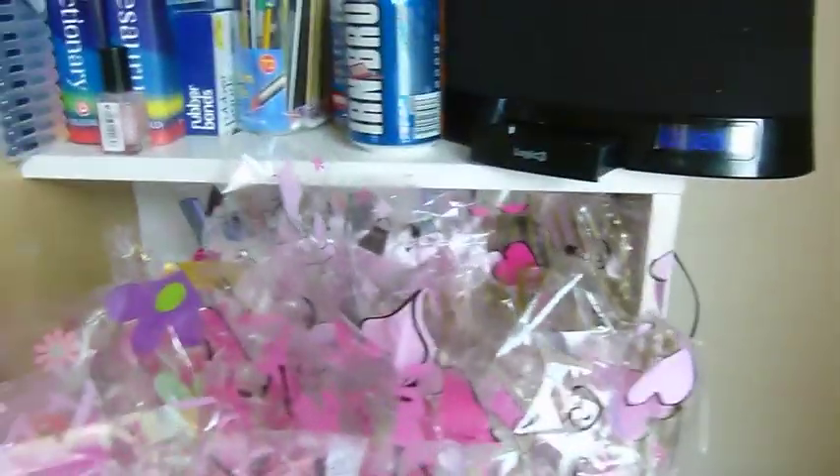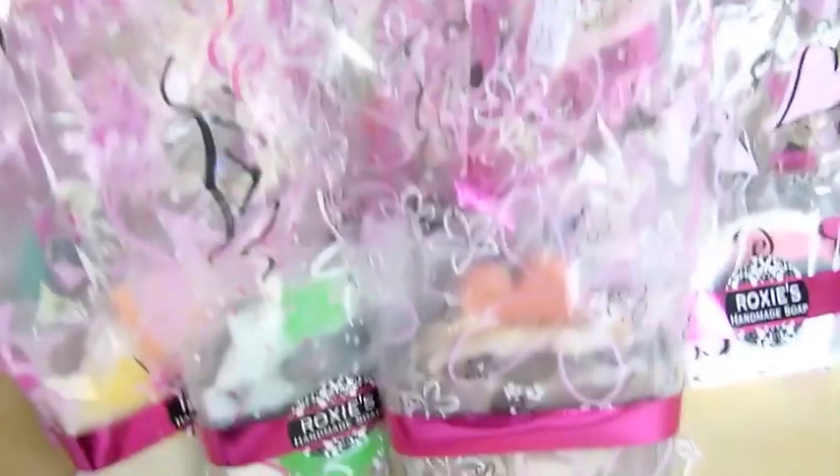That's more or less all I've got to show you inside today, and I'll just take you outside. But before I do that, a lot of people asked about me showing all of Maria Roxy's soaps one by one, so this is them all laid out ready to go. I will be coming back to that and showing you each slice.